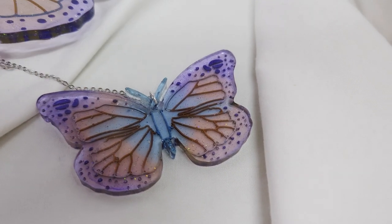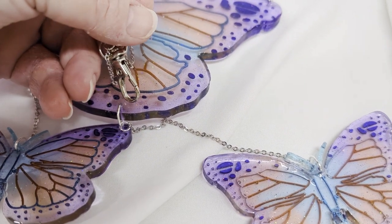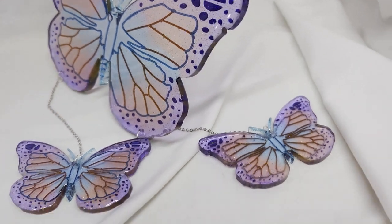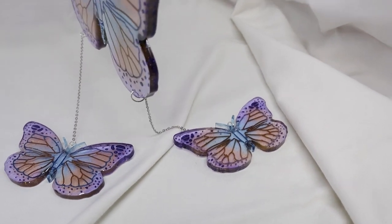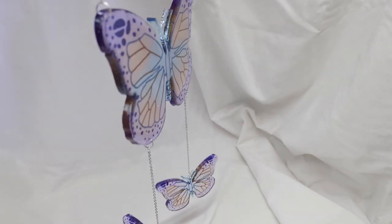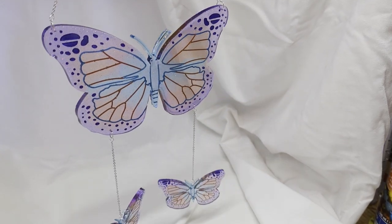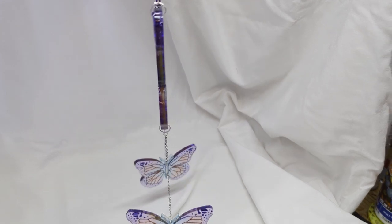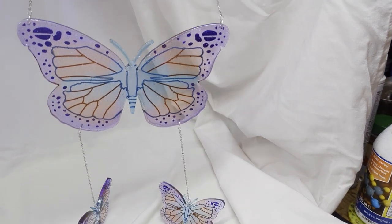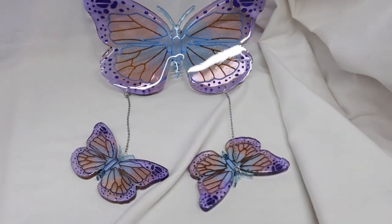Oh, put it underneath. No, I've got it twisted, hang on a minute. There. And I also put a keyring clasp at the top so that it can be hung. So here we go. It's going to spin because I've just laid it down. This is a little bit tricky to do. There. So what do you think? So I'll finish butterfly.